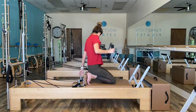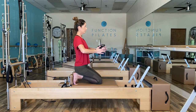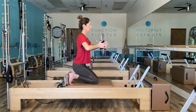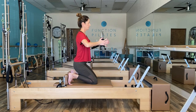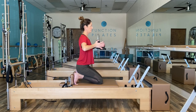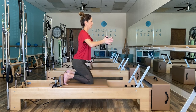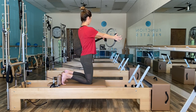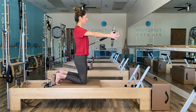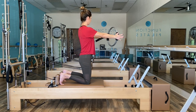Nice work, guys. So let's grab a hold of the other loop. Again, setting your palms up against the ring here. In a kneeling position, we're gonna exhale to reach, inhale to lower down. So what this is doing is it's also strengthening through your quads and your knees here. Good. Really pushing from the front of the shoulder and through the pectoral muscles, through your chest. Exhale, reach. Good, carefully rotate to the left. Careful those hips are not going with you, but they're staying square. Exhale, rotate through center. Inhale to the left.